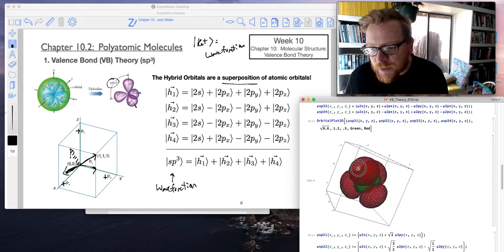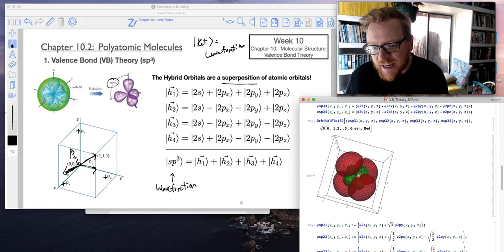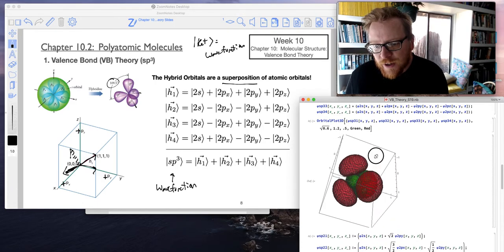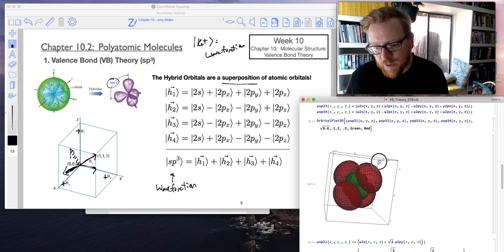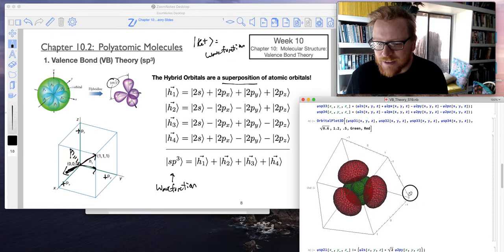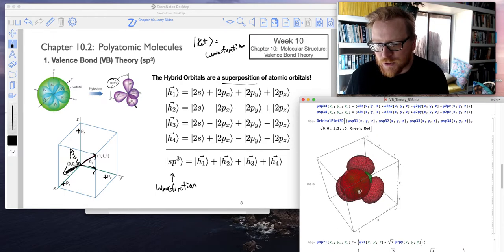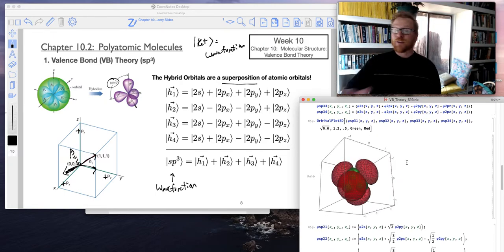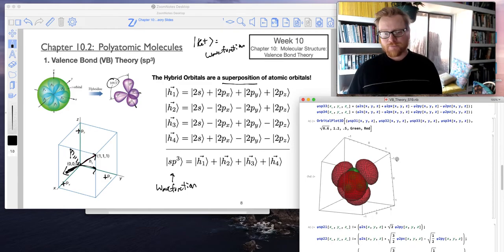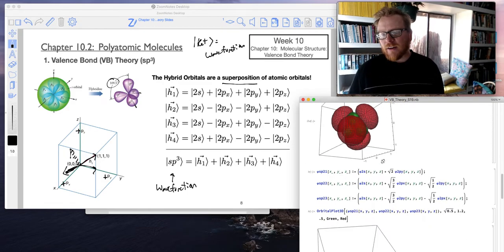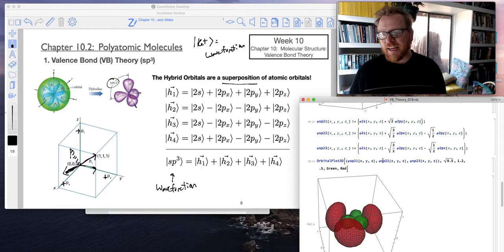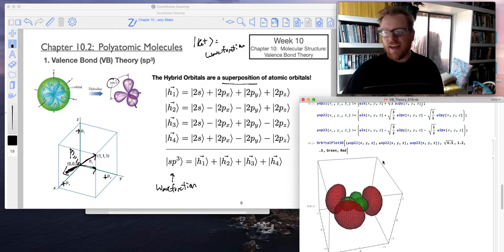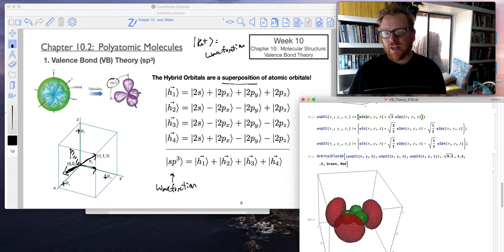But as you play with this here, you can really see where these are taking on negative values and where they're taking on positive values. It's kind of hard to imagine, I realize, but that's why it's cool to have these models that we can flip around and play with. And then coding in the SP2 and the SP is very straightforward. We're just going to follow that basis set.